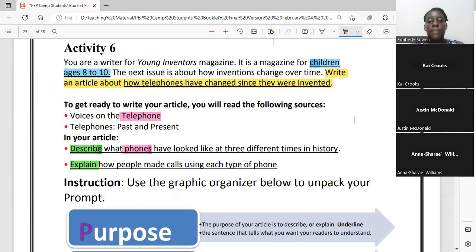No, and that's why it's important that we unpack the problem so we can find out what type of information we need to include in the article. I wouldn't say it's the most important, because all of these parts are important, but it's almost there as the most important. So I want you to read carefully, go back through the prompt. It's in the chat, miss. I'm seeing it, Kai. Skim back through the prompt and see what kind of information you must include in the article.